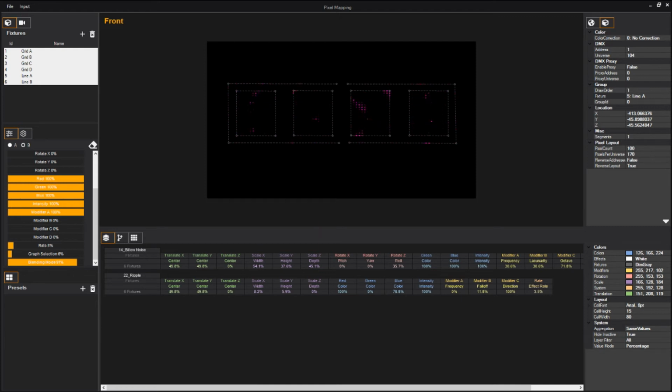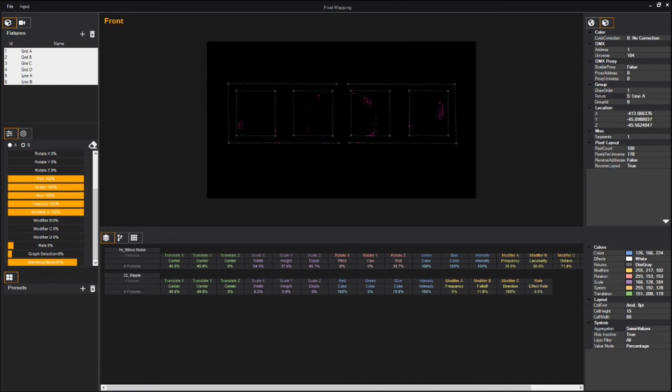Another thing that we can do is use the lighting console to run its own effects on this system as well. So instead of just using the effects built into the pixel mapping system, you can combine them with the effects from the lighting console.